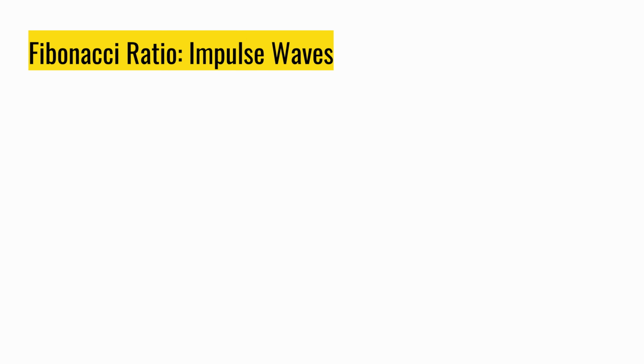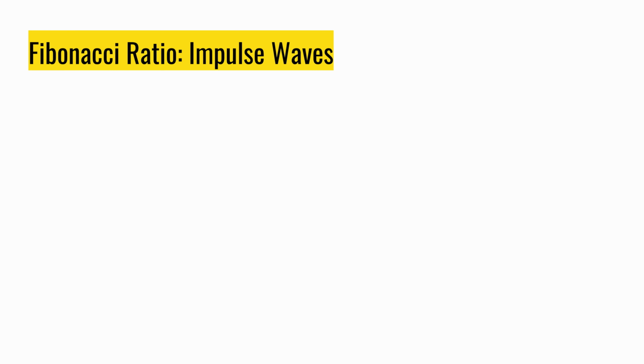So why did I explain all these interesting behaviors of Fibonacci numbers? Well, the Elliott Wave Theory is based on Fibonacci numbers, and therefore we can use the same numeric patterns and apply them to the waves. We will be first going over impulse waves and then move our way towards corrective waves.